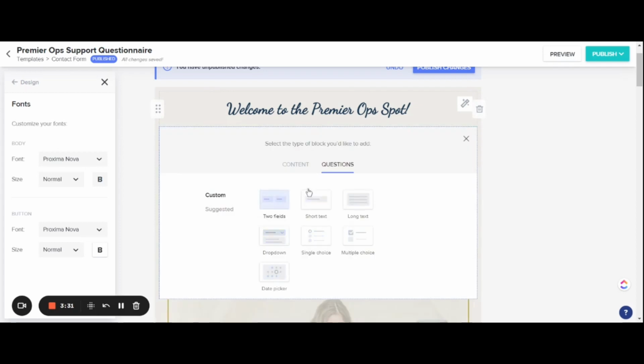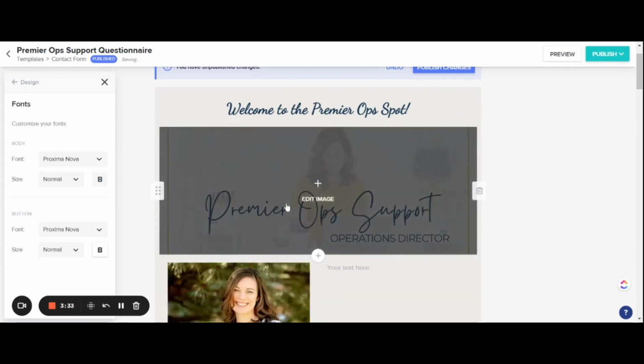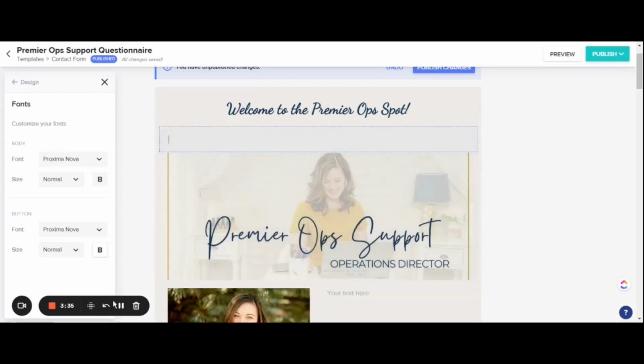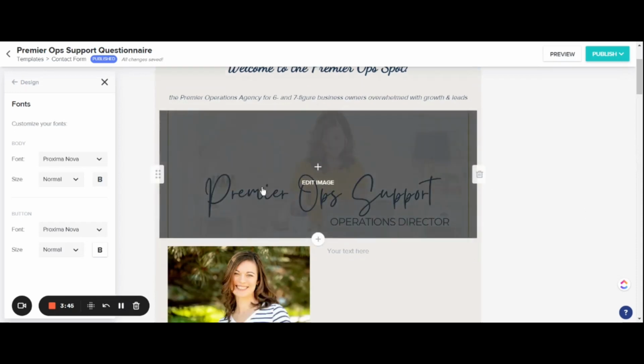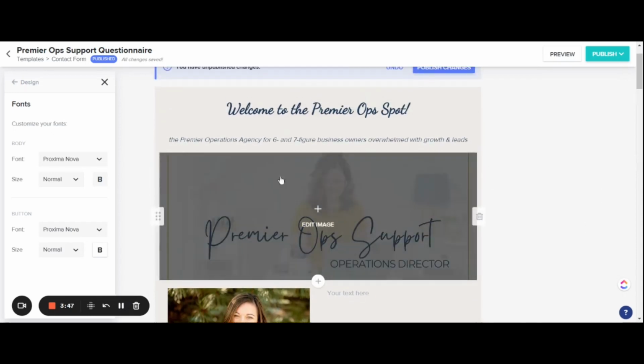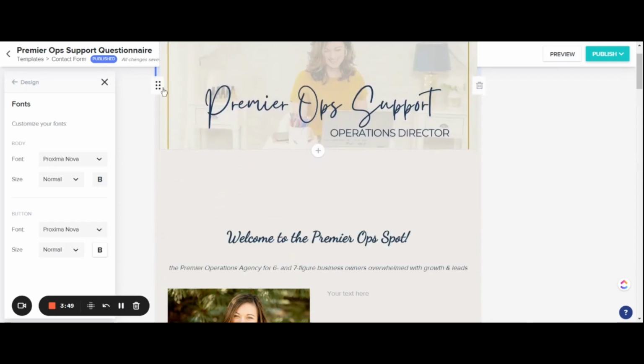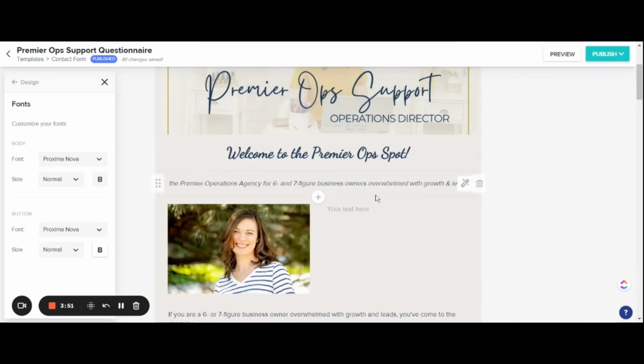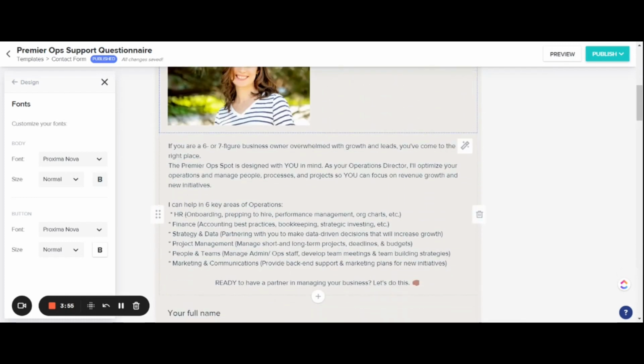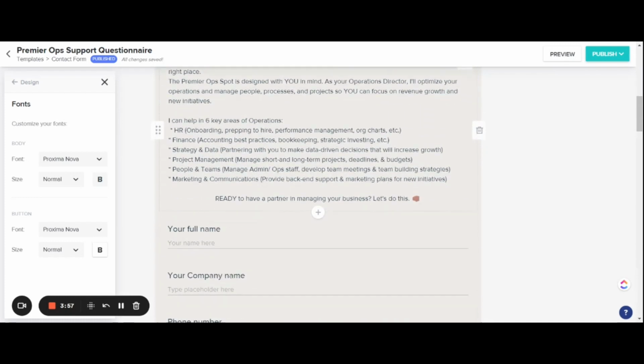Then you could have additional text that says something about your business. See how easy that was for me to add in a little tagline there. And then again, you could have the banner. You can move these things wherever you'd like. If you wanted to have this banner way up at the top and then have the welcome and then have an about me section, you could do that here. And then put any information that you want your potential clients to know about you.